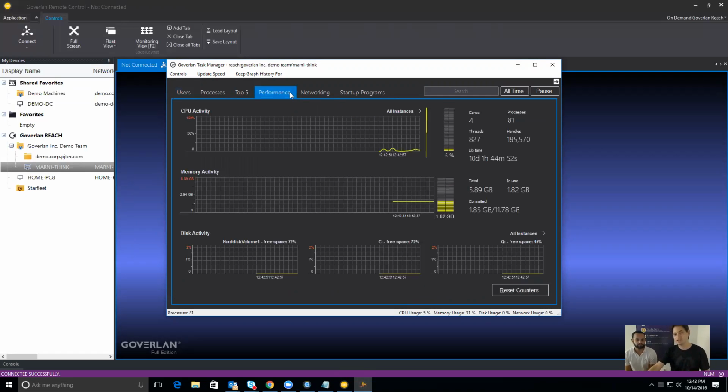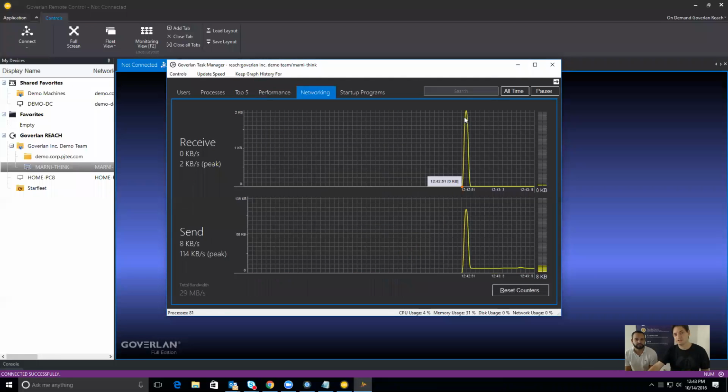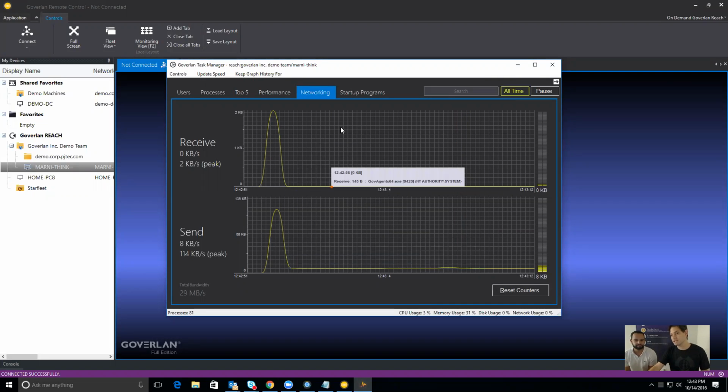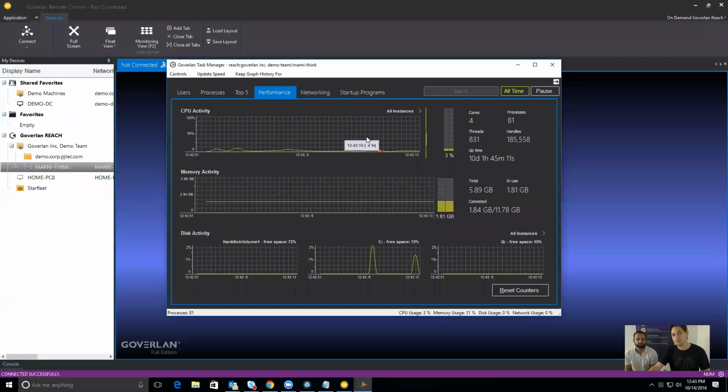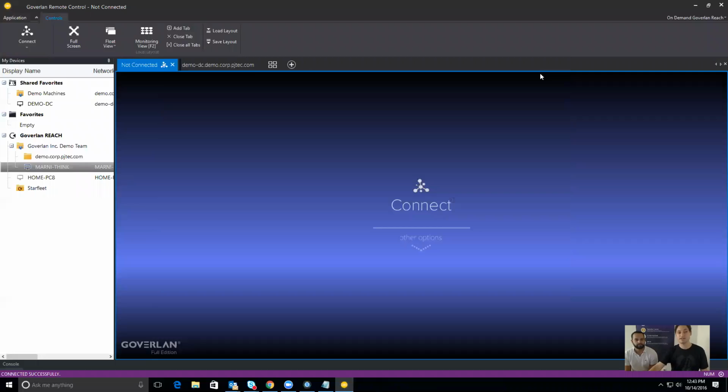You're going to be able to deploy your software. You're going to be able to fully manage these machines, report on them, patch them, do all that kind of stuff. And this is actually our new task manager that was completely overhauled from the ground up. It's very cool. You can track things all the time. So if you have a machine that's peaking in the middle of the night, you hit that all-time button, you come in the morning, you just hover over the peak, and you'll see exactly what has caused that peak. So a lot of very cool stuff in version 9. And the reason why it's important for you to take a look at the Goverlan portal and become familiar with the new licensing is because Goverlan version 9 is very close.